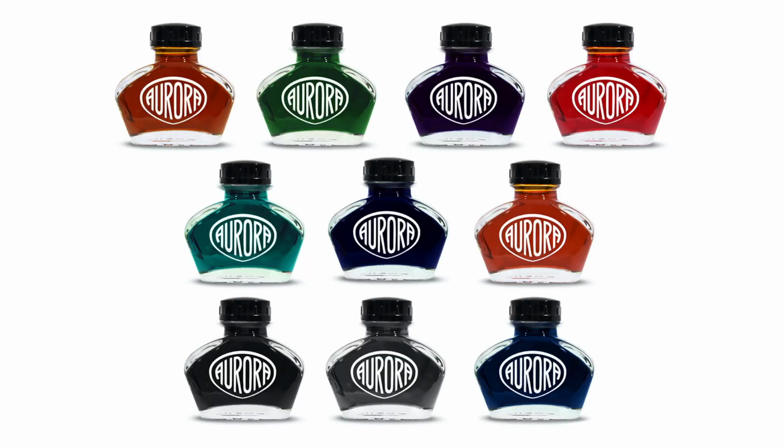There was new ink. Yes, we did get in the new 7 Aurora colors in the 55 ml bottle. We do have those available both in bottle and in sample. Those are the 100th anniversary colors, the ones that were previously only available in the big 10-piece set, which also included the existing blue, blue-black, and black. These are a different bottle and I believe now just a part of the standard lineup. I think the bottle is a special for the anniversary, maybe. We'll see if they switch to the other colors. The new 7 colors are red, orange, green, turquoise, gray, violet, and sepia. Pretty colors. I swabbed them, and they are really nice colors.